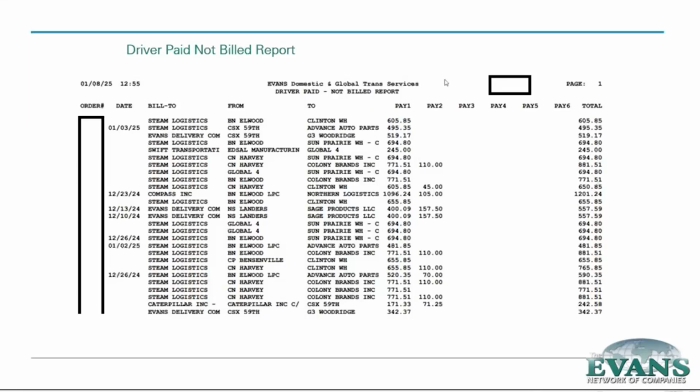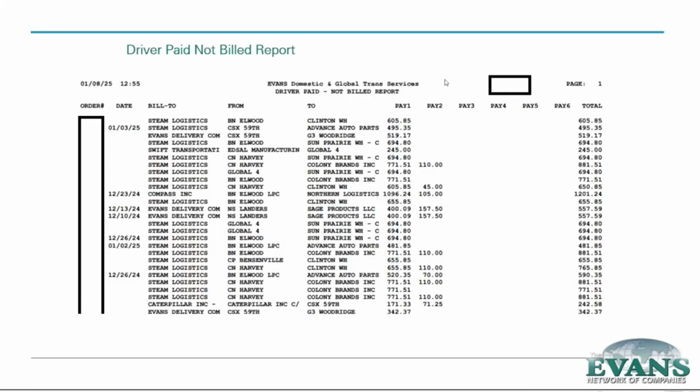The issue with this is if time lapses and your customer has some sort of a requirement where you have to bill them within 30 days of the actual date of the move happening, and 31 days goes by, you're done. You're not going to be able to collect it. You're not going to be able to bill it. So you want to keep track of this. So this is a really good check and balance, fail safe to be sure that none of your loads are falling through the cracks. So definitely make a point to run this.